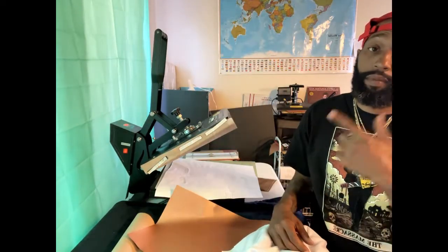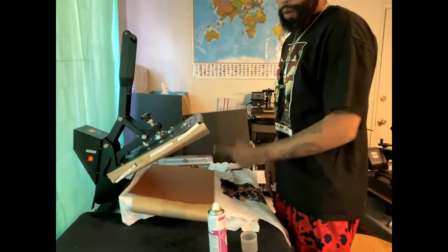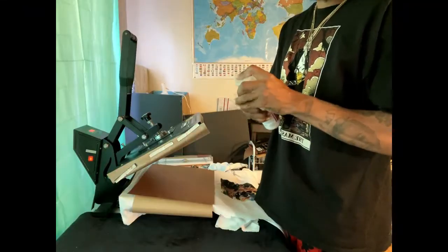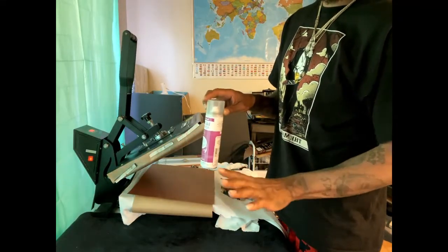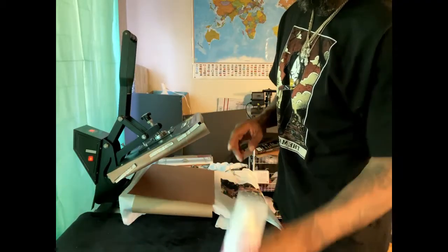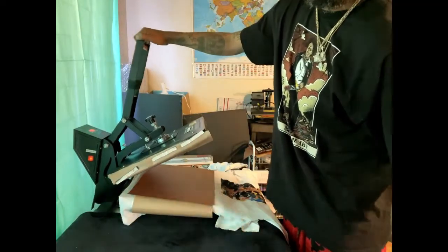Let's get it up under the press. Alright, we have it under the press. We got our butcher paper on it. I don't know if I mentioned this, but it's adhesive spray. You can use this in place of the tape. It's not sublimation spray. It's only to use in place of the tape. You only need to spray a little bit down and it'll hold your image in place. So we press this at 400 for 60 seconds. And let's see what we got here.